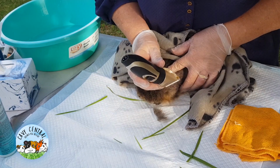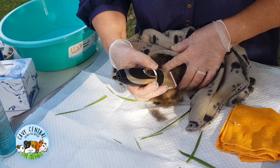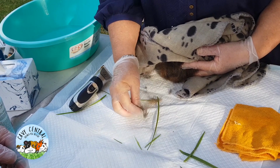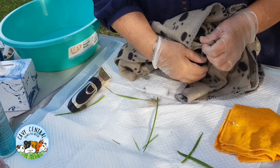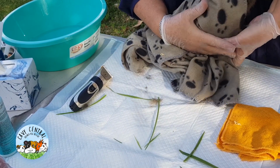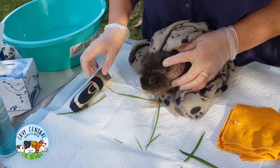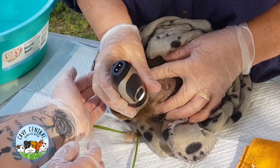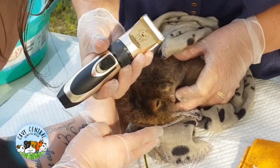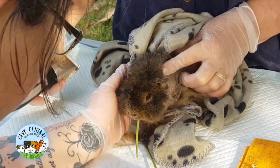Because it's quite a large area there, it's already got the hair around it missing, because she's probably the one that opened it at some point herself, but it wasn't treated. So that's why people say abscesses come back. And in this case, we've got a guinea pig that has dealt with this abscess herself, and of course wasn't treated. So she's removed the hair around it, but I'm just removing extra hair so I can completely see everything about it. I know it's sore, it's not good, is it? Yeah, there we go.